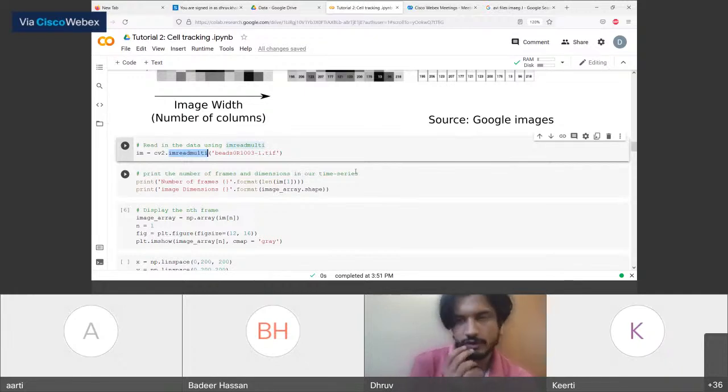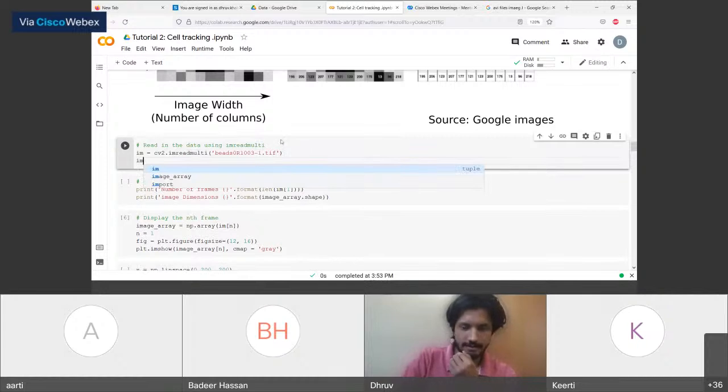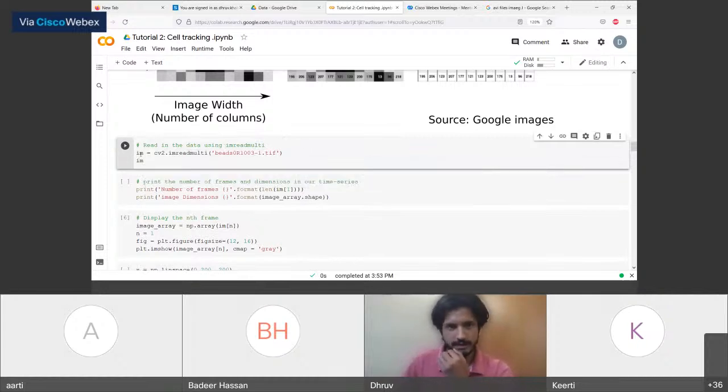If you have a single TIFF file, you will usually use imread, but if you have a stack of TIFF files, you will have to use this function. Let's see what happens if I run this. If I display what im is, the way programming works is that you have a variable, and the value of that variable is decided by the function that you run on the right side.